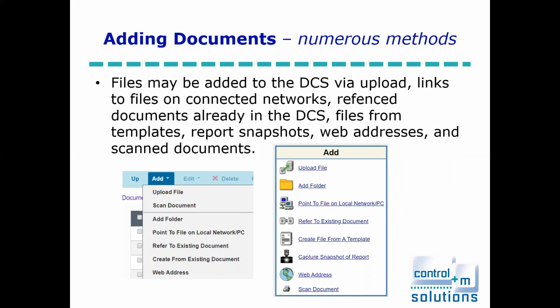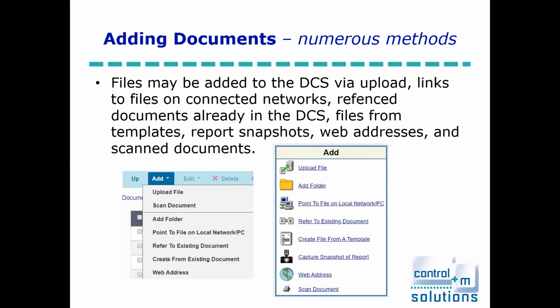We can take report snapshots. So we all use Plex, and likely purchased Plex, because of its real-time ability to show us things in real time. So when it comes to documents, spreadsheets, and things like that, it's only as accurate as the moment that we hit print. So in terms of a report in Plex, if we want to capture a historical record or a snapshot of that, there are ways to do that in the document control system and add those as controlled documents. Because if you remember in the ISO requirements, that was one of the things that would be required in ISO 9001:2015.